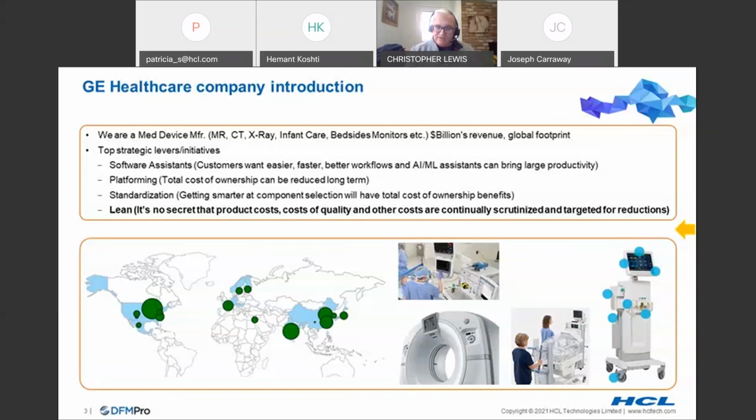We've got some big initiatives in the business. None of these are really radical, but they are somewhat for us. Again, if you consider the history, we're an acquisition company, so we want to be good at platforming. So we're pushing really hard to get a lot more standardization and platforming thinking into the business. And the chief executive of GE, so not just GE Healthcare, is reinforcing lean. So it's obviously no surprise that the production costs, the costs of quality and other costs are waste, if you're familiar with the lean methodology, and we want to target those for reductions.